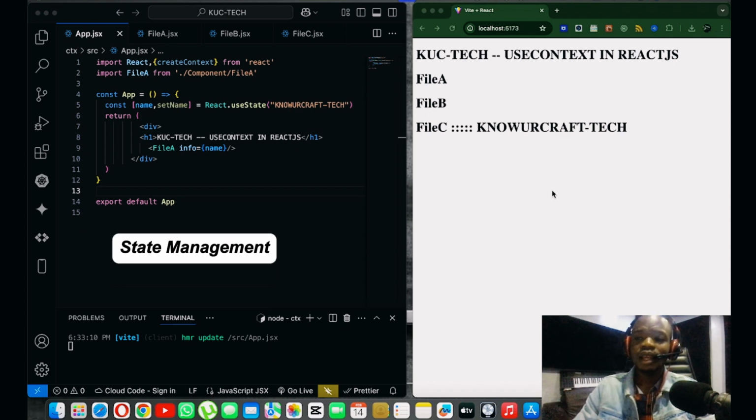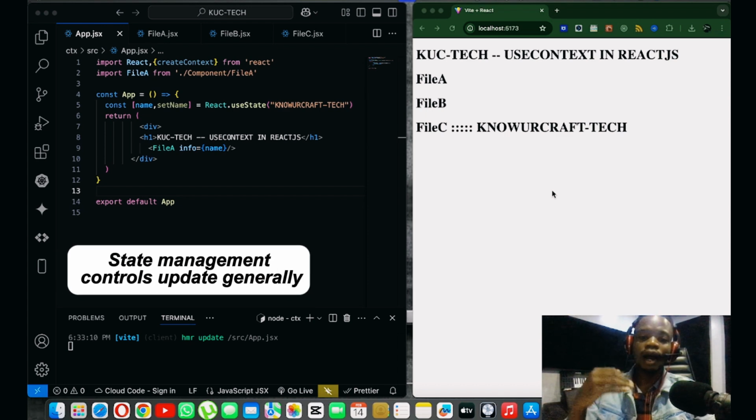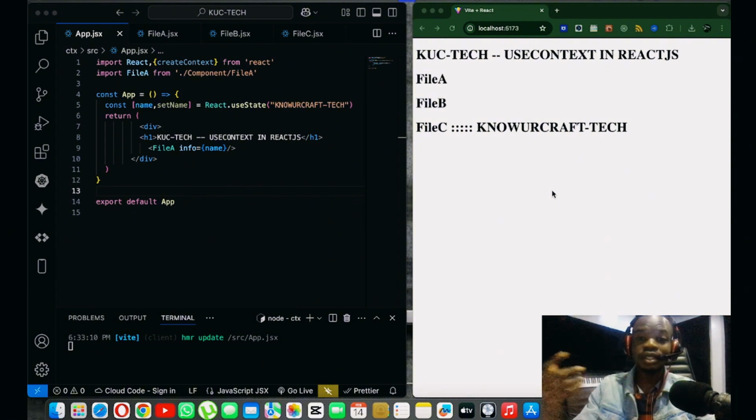Have you ever wondered how apps remember your data, such that when you pick items in an online store and you refresh the page, it gives you exactly what you selected? When you change the theme of your app or the language setting of your app, it gives you exactly what you picked when you refresh the page. These are all states. States are things that update over time. State is also referred to as the memory of your page, of your website.